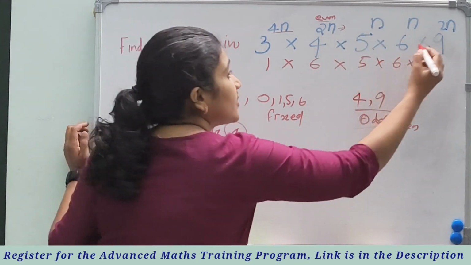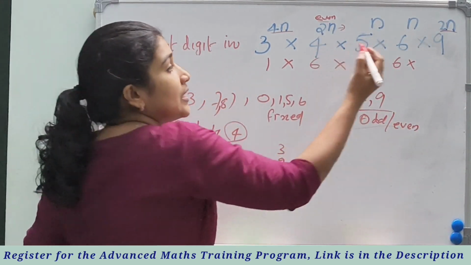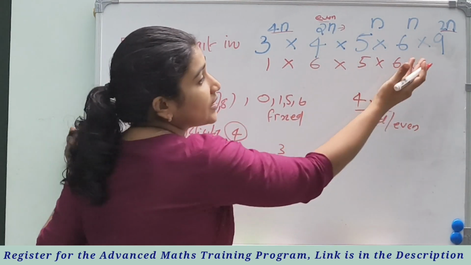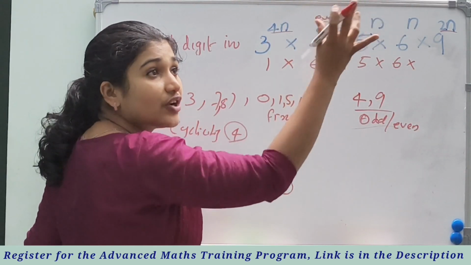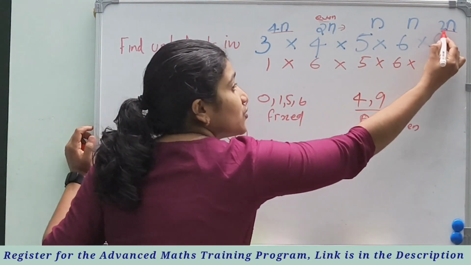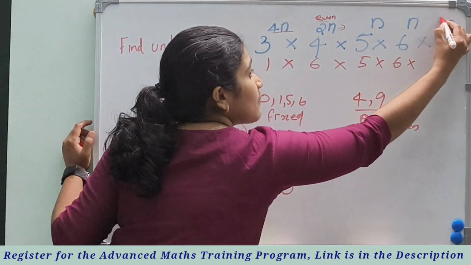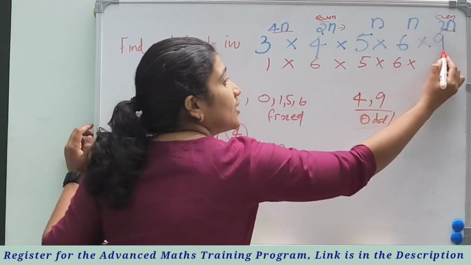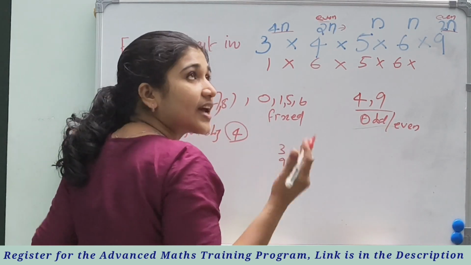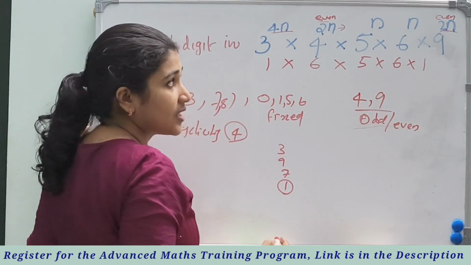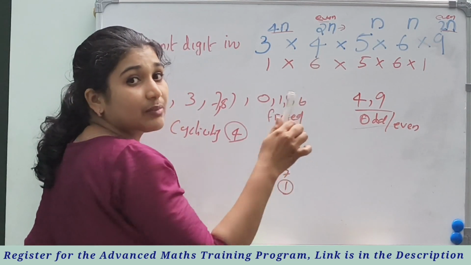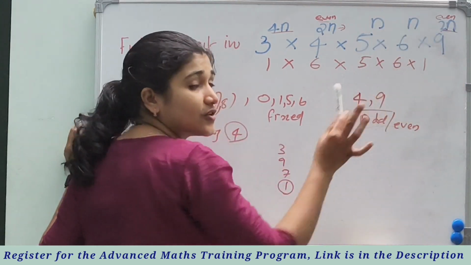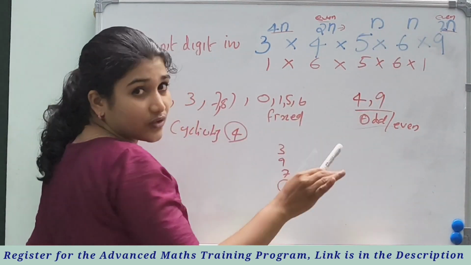And here 9 raised to 2n. Remember, if it is n, this will become uncertain because we don't know whether 9 raised to n is even or odd. So here 9 raised to 2n is even because it's multiplied with 2. 2 into any number will become an even number. So this is 9 raised to an even number, means 9 square is 81. So 1 is the unit digit. If it is 9 raised to n, this question will become uncertain because we don't know whether n is even or not. Here it is 2n, so this is even. If it is n, we can't solve this question.